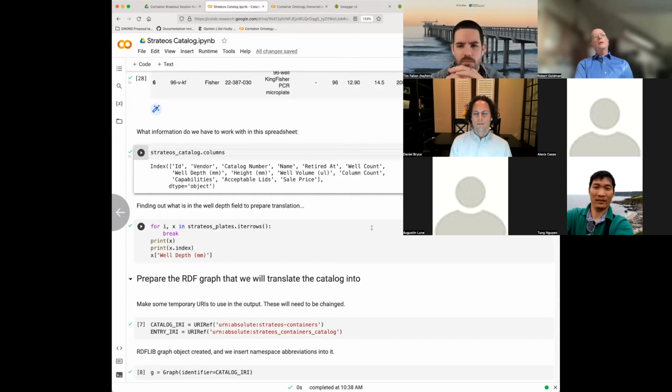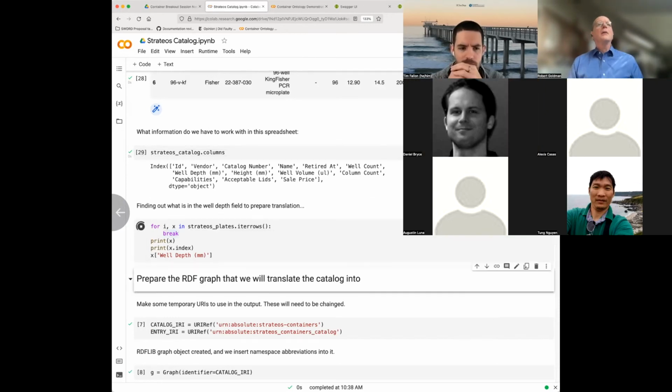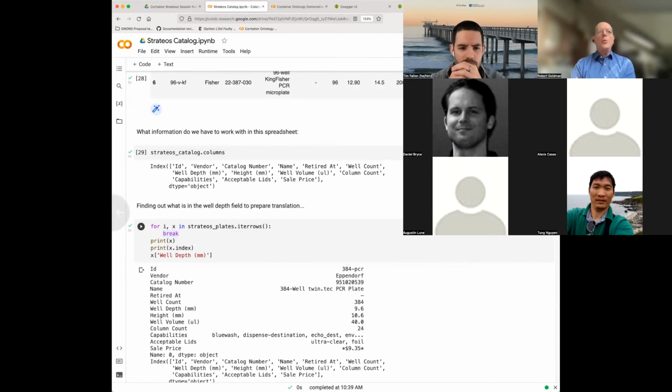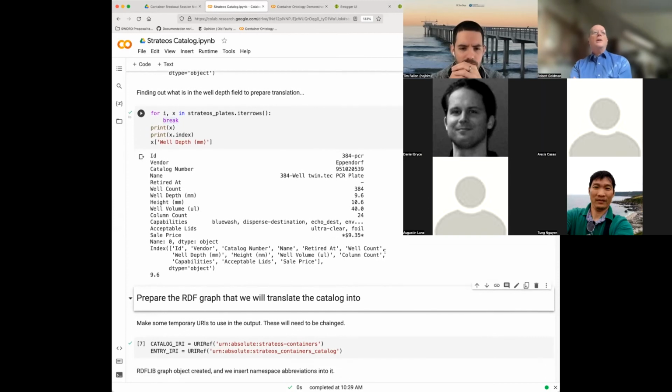And then you can see I did a little exploration here to see what one of these entries was like, so I knew what to work with as far as translating.